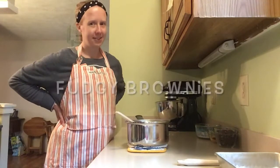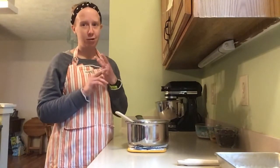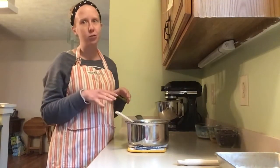A very, very, very delicious recipe of brownies. So if you know me, you know two things I love. First is peanut butter, second is chocolate. Brownies fall in that category. At least the brownies we're going to be making today, because there are some brownies that don't involve chocolate at all, okay?